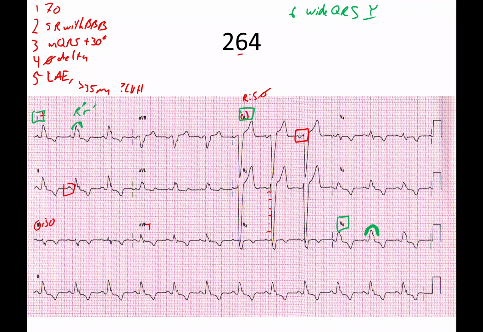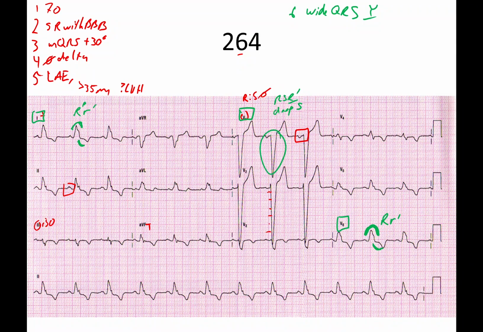And over here in your V6, it's the same scenario: you have the broad monomorphic QRS that has the R, lowercase r prime. I don't see any real slurring of my S waves because I don't have any S waves. So it really just knocks out a right bundle branch block that quickly. And just looking at those 2 leads alone does a great job of giving you what you need. The final thing you do is we'll look in our V1. Do I have the RSR prime where the second R wave is bigger, or do I have a deep S wave? And I most definitely have the deeper S wave.